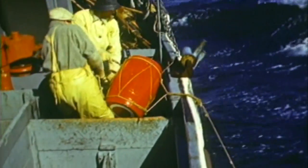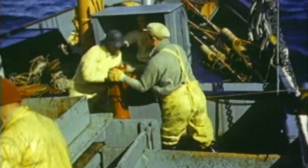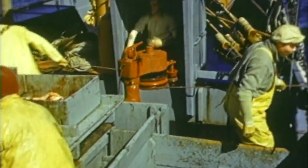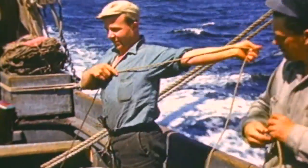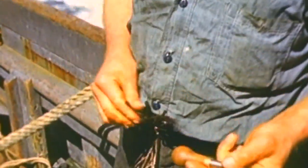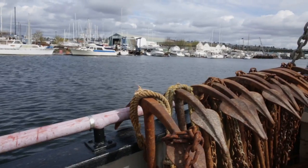In the 1930s, they developed technology to haul and set from the schooner itself, using a Gertie — which is just a power winch, mechanically driven — that you could use to retrieve the gear with. The gear is a traditional longline gear, which is a line about the diameter of your finger with hooks spaced every 18 feet or so, and the gear is anchored to the bottom.